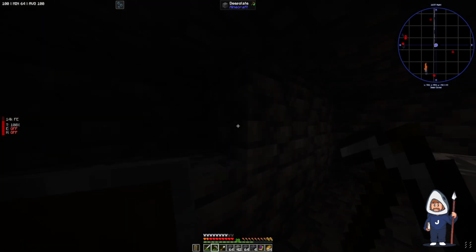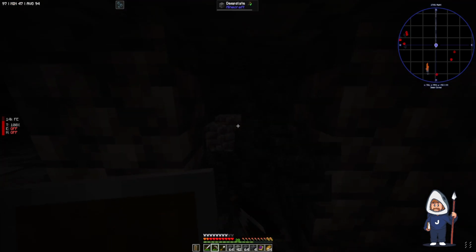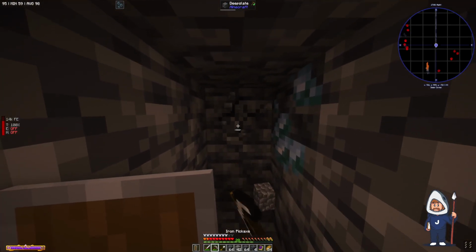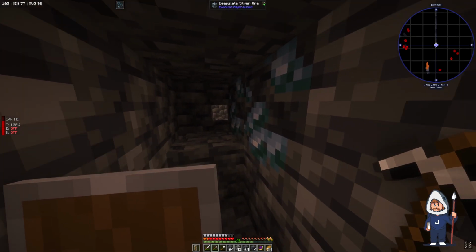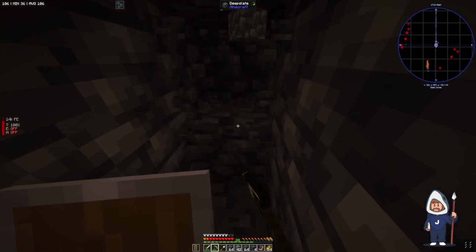Okay. Cool. So we'll just keep going down this way. Pop that on top of there, because why not? Deep slate silver ore. Okay. Sheesh. Alrighty then.